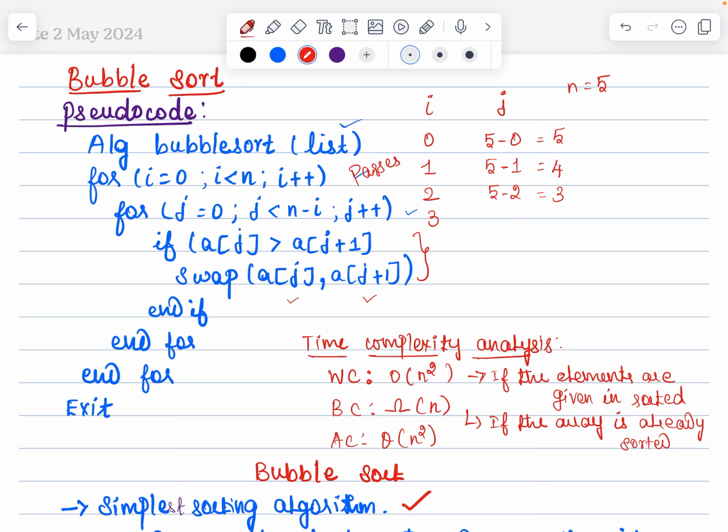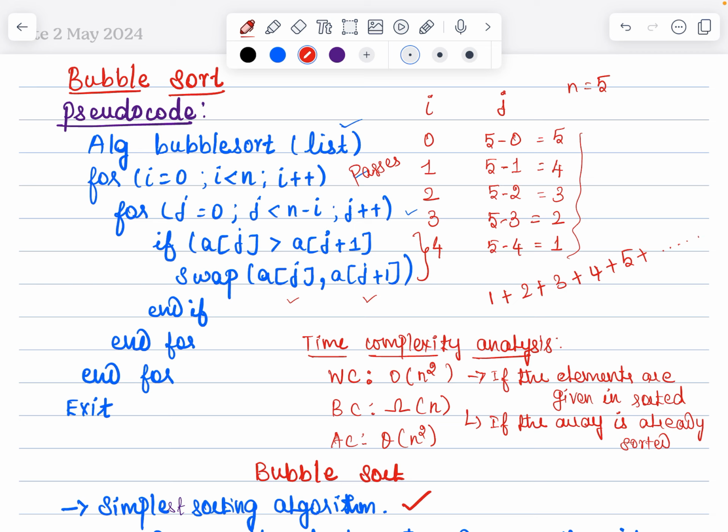When i is 3, the j loop would get executed 2 times. When i is 4, the j loop would get executed for only 1 time. So if you check this series, when it is 4 it is 1, when it is 3 it is 2, when it is 2 it is 3, when it is 1 it is 4, and it goes on like this.